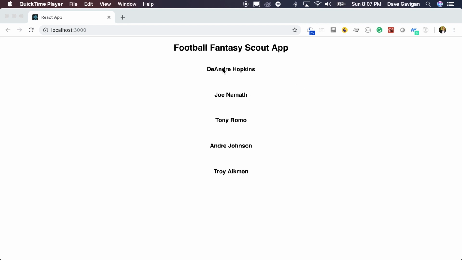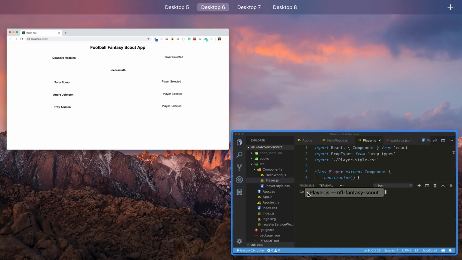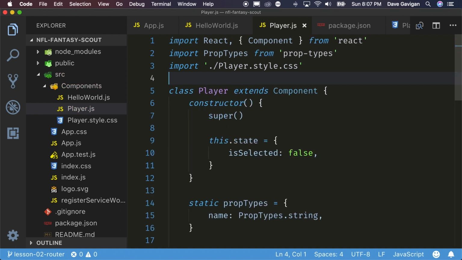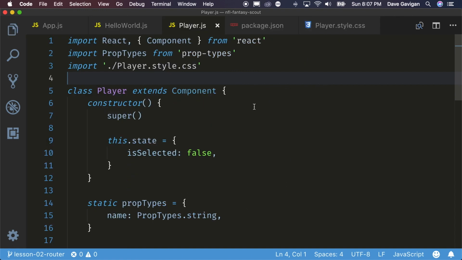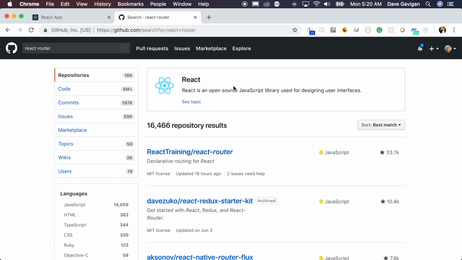We're going to go ahead and extend our fantasy football scout app here. Remember last time we made a very simple app. We used the create React app to spin it up, and we demoed a small component that's using state just to kind of demo the concept of why you would use state and what it is. Today, I wanted to go ahead and add some routing to the application, and then we're also going to add a UI framework so we don't have to roll everything ourselves.